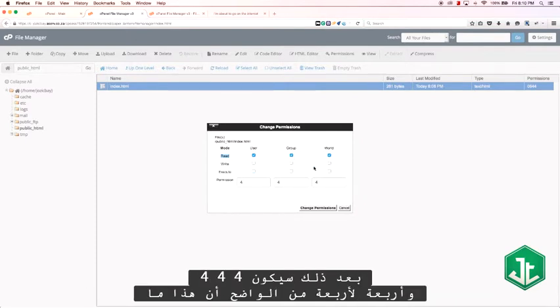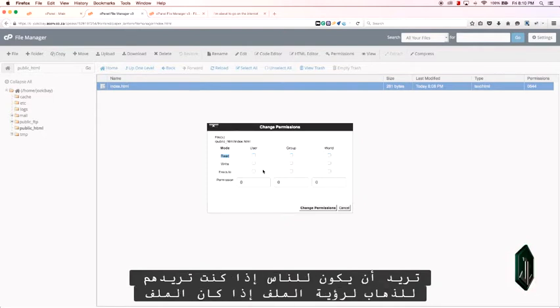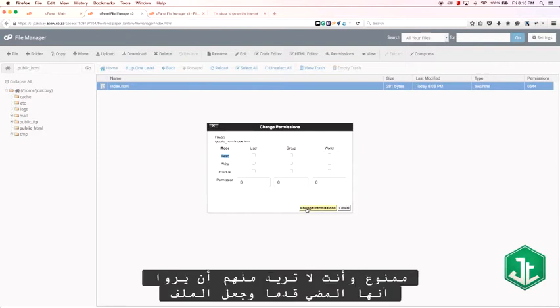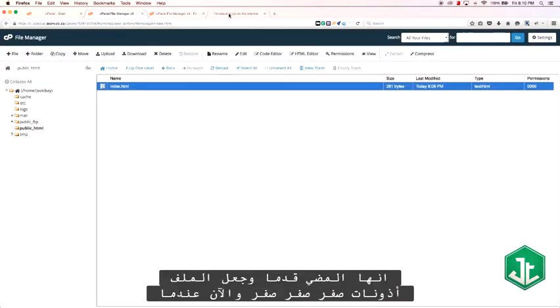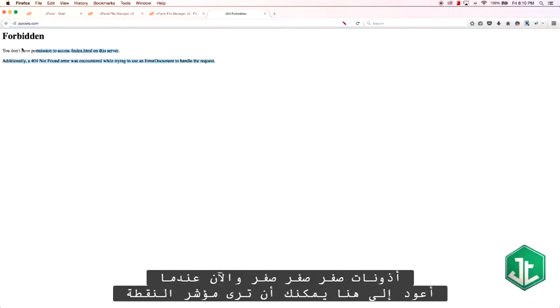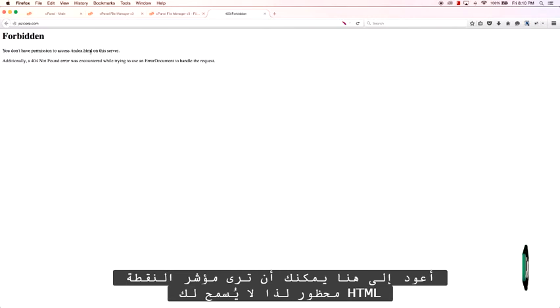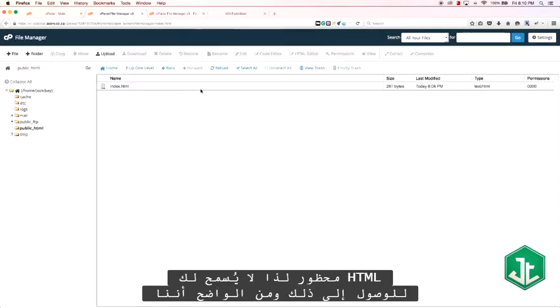And 444, obviously, is what you want people to have if you want them to be able to see the file. If the file is forbidden and you don't want them to see it, you go ahead and make the file permissions 000. And now when I come back here, you can see index.html is forbidden, so you're not allowed to have access to it, and obviously we don't want that to happen on our site.